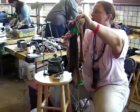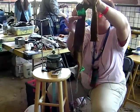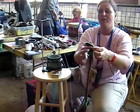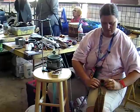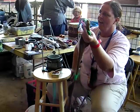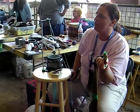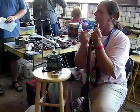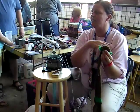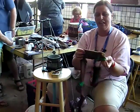We put scrap yarn on it, which is what this is that I'm knitting with, and then we repeat the process. There's the cuff, the leg, the heel, the foot, the toe. And then what we do is we come over here and we sew those together. You can kind of see that toe, right? And if you look at your socks that you wear today, if you go home and look at your socks, you actually have a seam right there. So it's the same technology that was invented a hundred years ago that we're still using today.